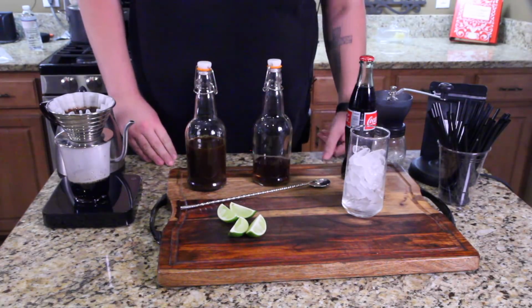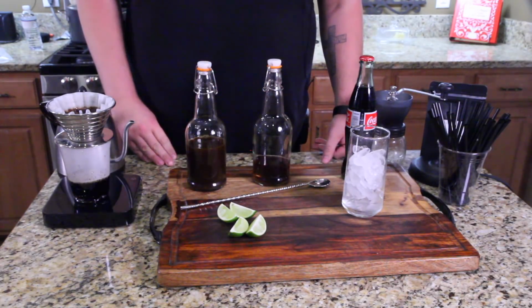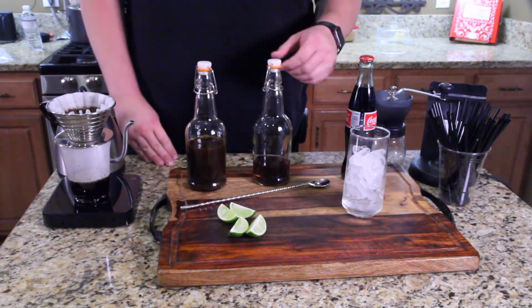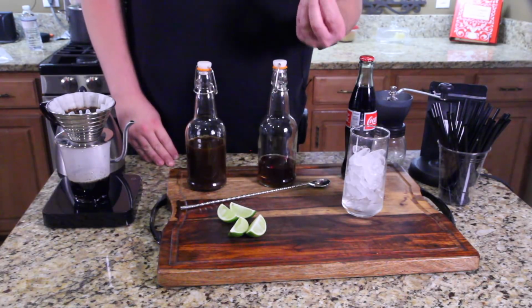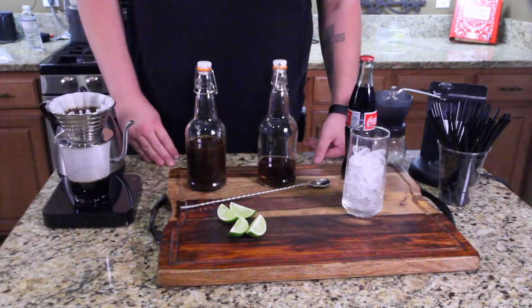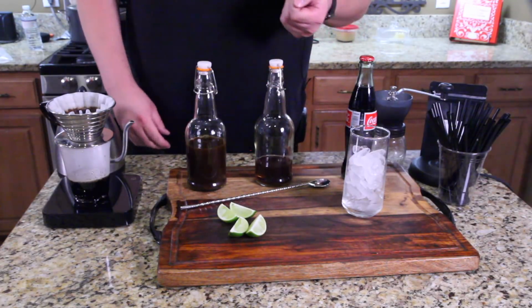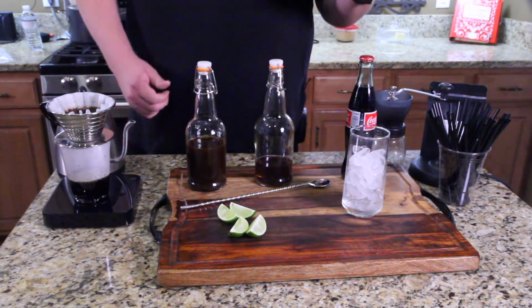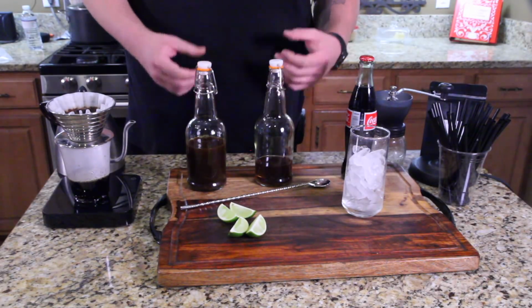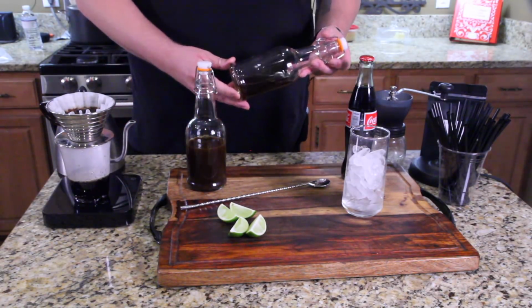Lavender simple syrup is pretty easy to make. It's just a 1-to-1 ratio with white sugar and water. But before you mix the water with sugar, you boil the water with lavender buds. You can find those at a few grocery stores here and there. And so you just kind of make it almost like a tea. Then you strain the buds out of there and then mix the lavender water with the sugar, and that will create this lavender simple syrup.